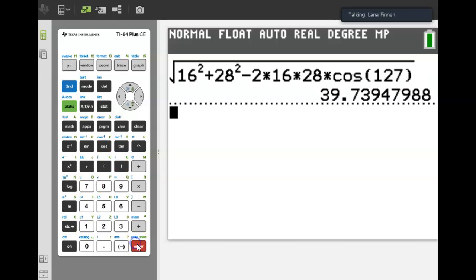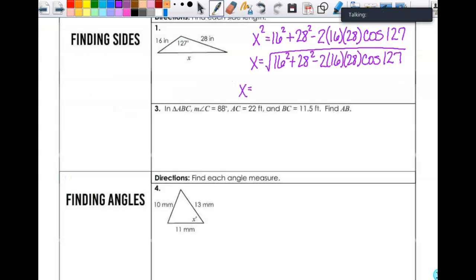And then that's the number we should get. If you didn't get that number, make sure you double check your numbers. Make sure you didn't forget the 2. Okay, it's kind of a plug and chug type of thing here. Are we all good? And if you're having issues getting the right numbers, please let me know so I can help you figure that out.